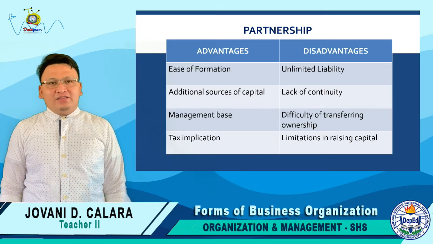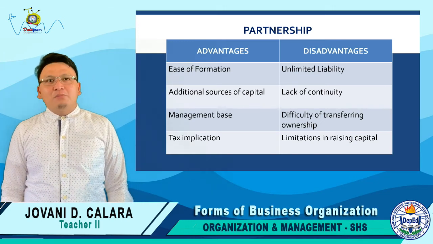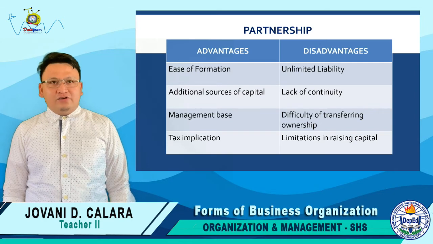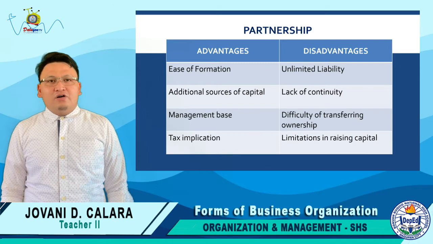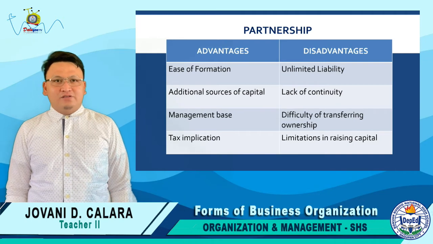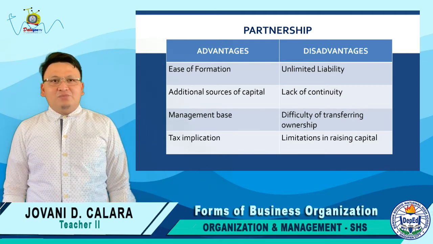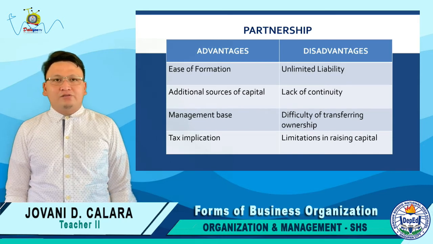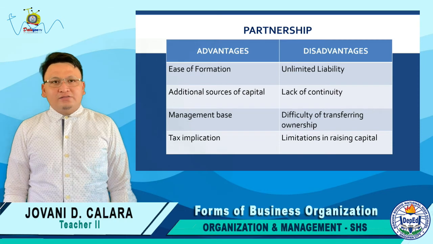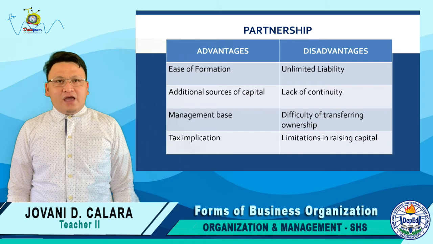We have 4 advantages of partnership. Number 1, ease of formation. Forming a partnership may require relatively little effort and low start-up costs. Number 2, additional sources of capital. Partnership has the financial resources of several individuals. Number 3, management base. Partnership has broader management expertise than sole proprietorship. Number 4, tax implication. Partnership, like proprietorship, does not pay any income tax.